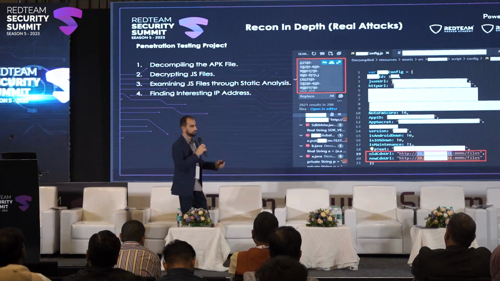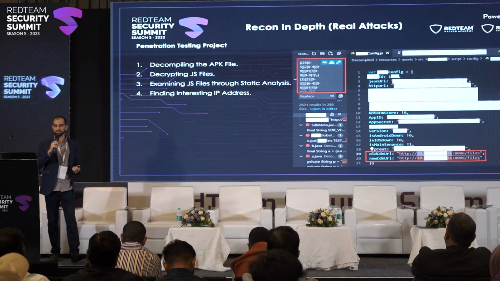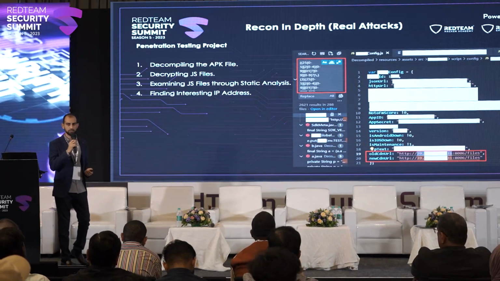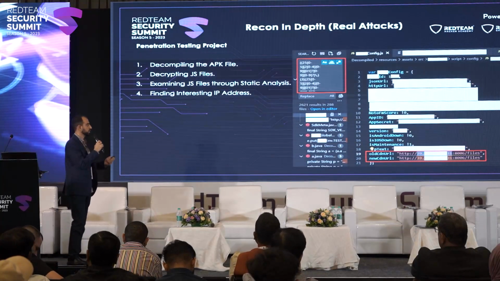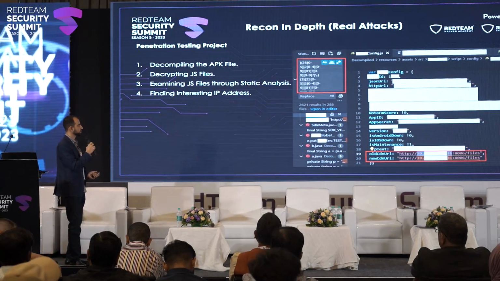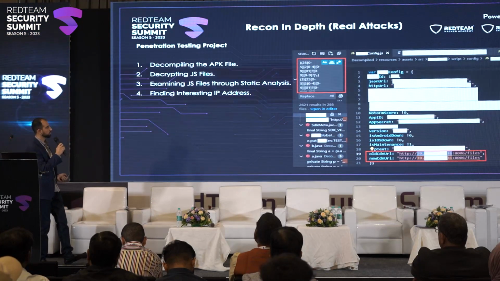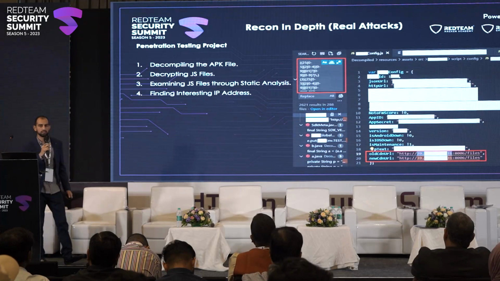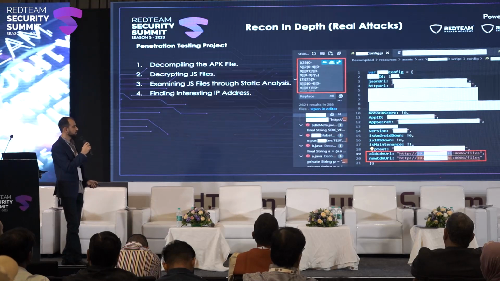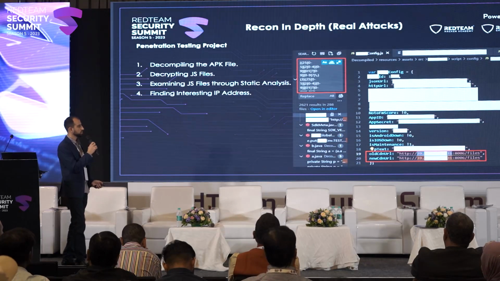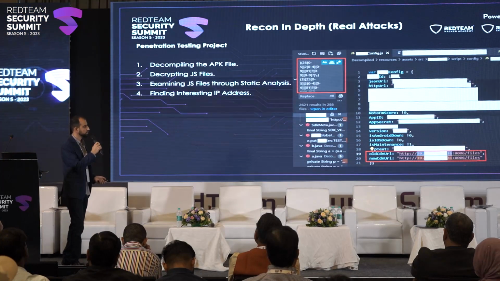Okay, so long story short, I have their mobile application, static analysis, first reverse engineering, decompiling the APK, decrypting the JavaScript files, and then we reached this stage. So we have this command with the regular expression. Actually, it allows you to extract all the IP addresses found in the source code. And you see I use Visual Studio Code for the ease of the search, and I was able to find an IP address.